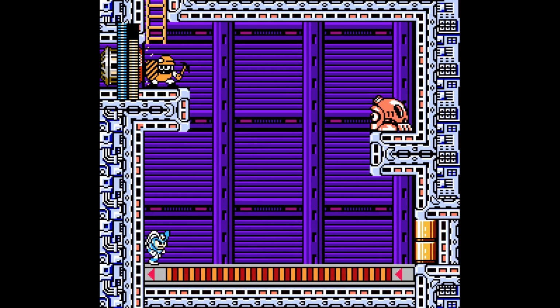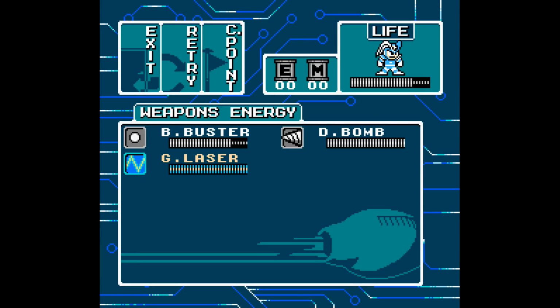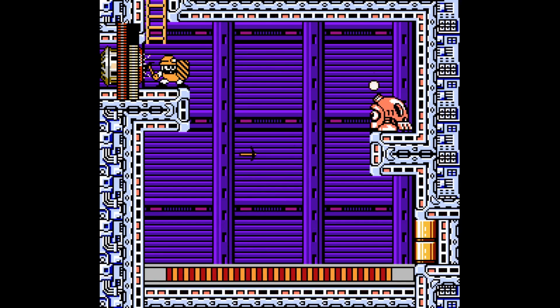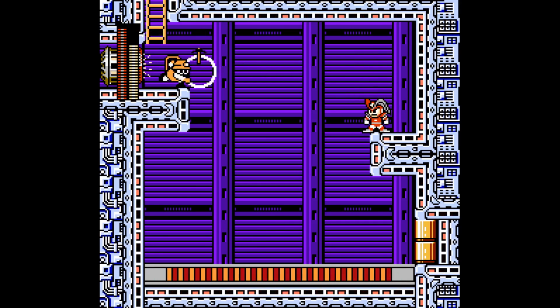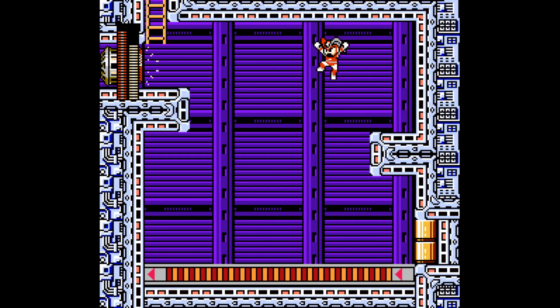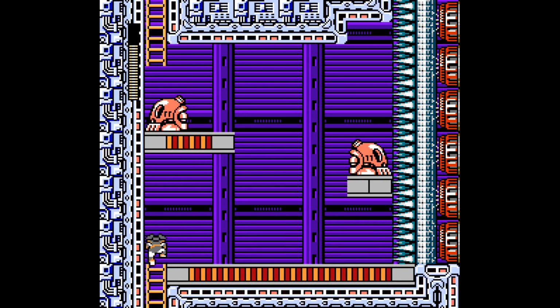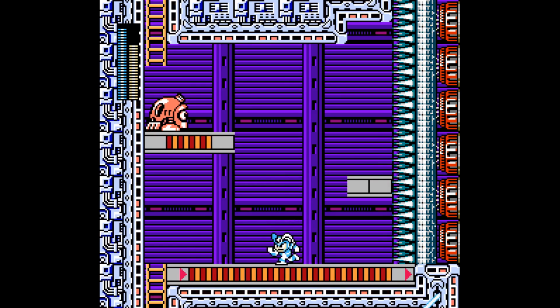More of these challenges I see. Oh, in the previous screen I actually gained access to the drill bomb. Probably should have used it there. And here the Gemini laser. So I guess after each section, at the start of the next section we'll unlock new special weapons, each suited for the next section.